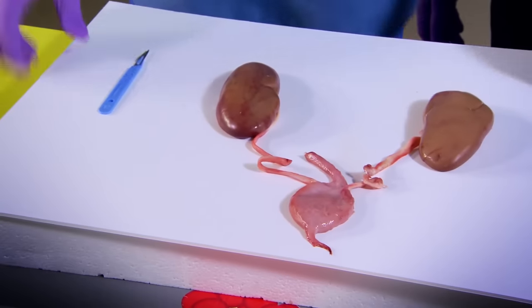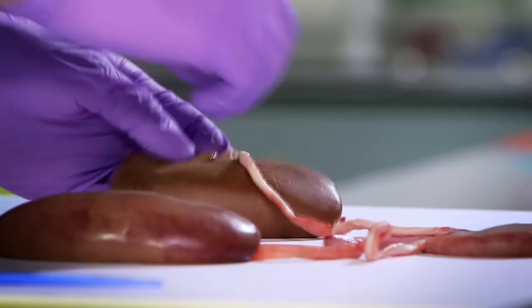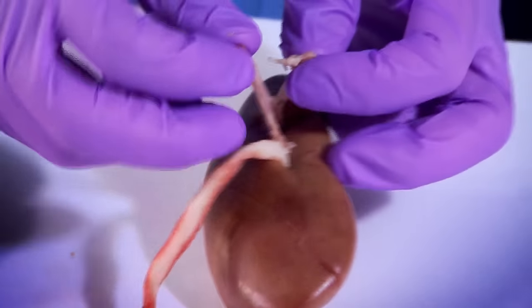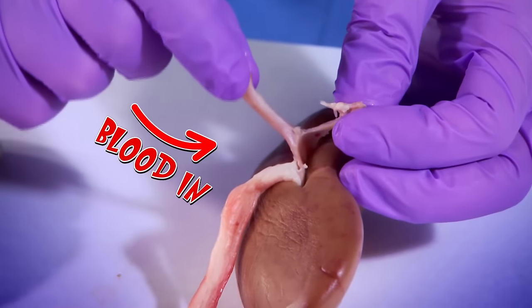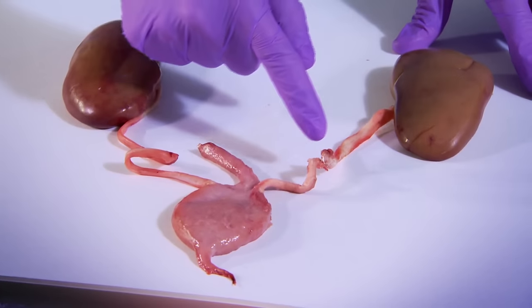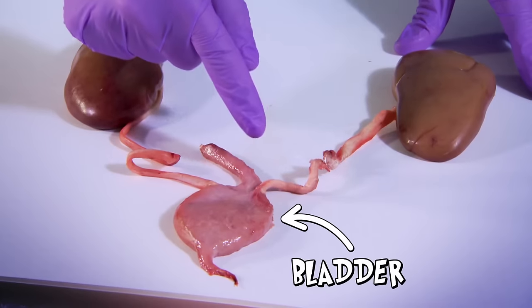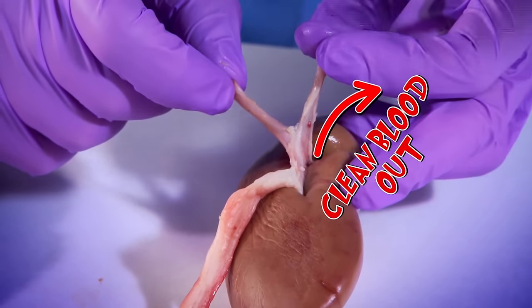It's even more amazing when you see what a real kidney looks like. This pair is from a pig, but they're very similar to yours. It might look a bit gross, but your kidneys are amazing. This tube here is the main blood vessel carrying blood into the kidneys, full of waste waiting to be removed. The blood gets filtered and another tube carries the waste — wee — down to this sack here, which is your bladder. And your bladder empties when you go to the loo. That's the pipe that takes away the cleaned-up blood and sends it back around your body.